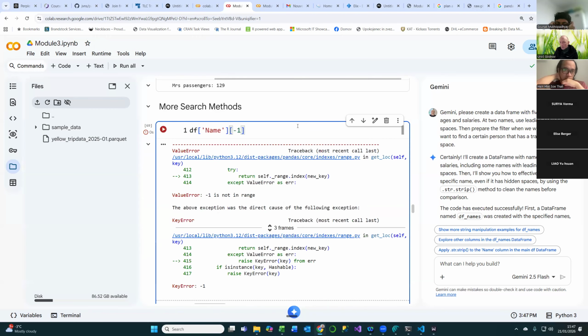Error. What should we do in that case? Why this doesn't work?